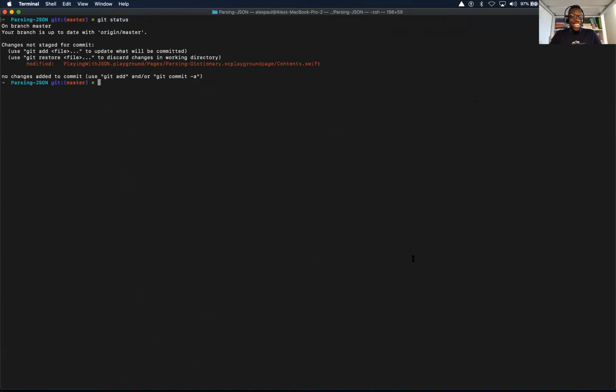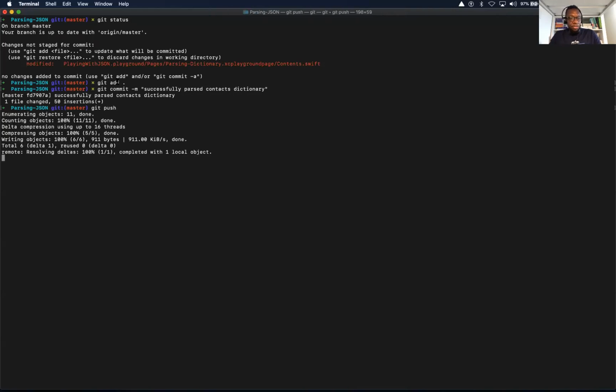So here, let's just go ahead and add everything we've worked on and give it a commit message. And here I'll simply say successfully parsed contacts dictionary. That's fine. And push.